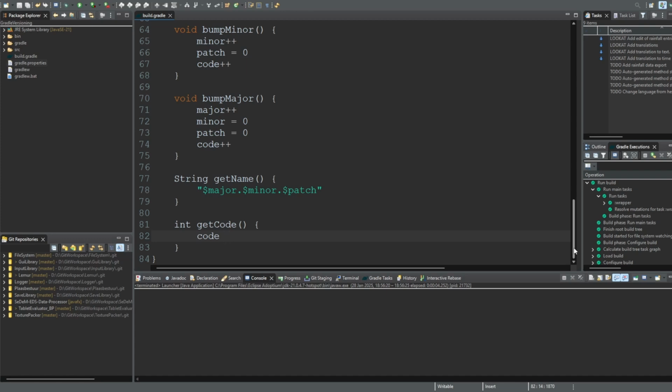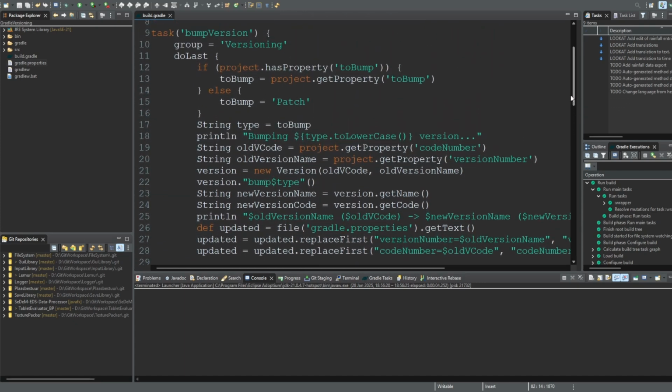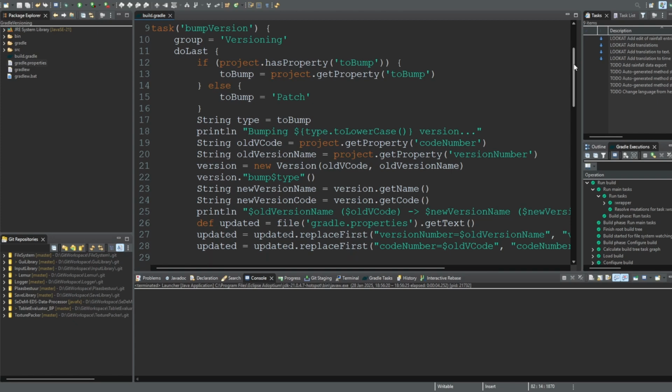The next thing you would want to do is to create a new task in the build.gradle file. So mine I'm calling bumpVersion, and I'm adding it to the group versioning. Then it is very important that the task has to define the doLast function, if I can call it that. I'm not sure about the correct terminology there. So it will do this whenever the task is run.